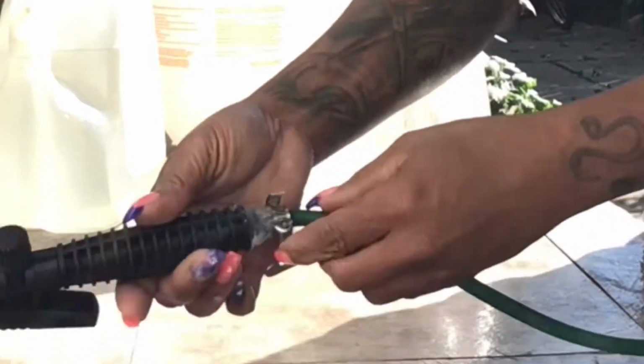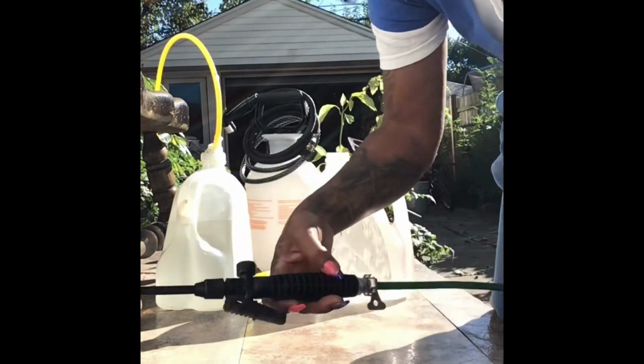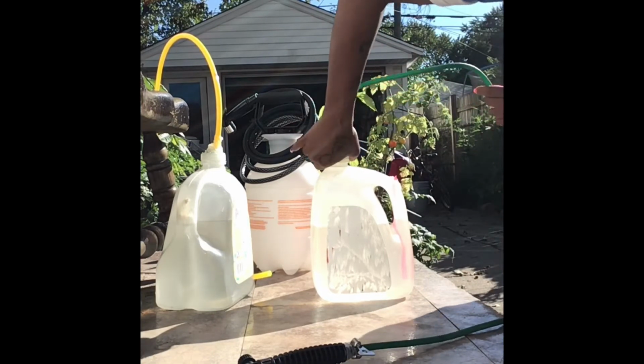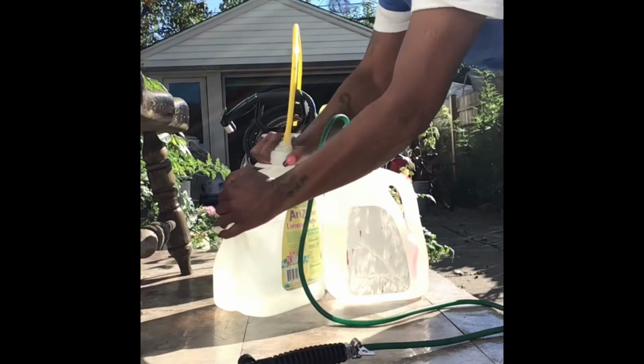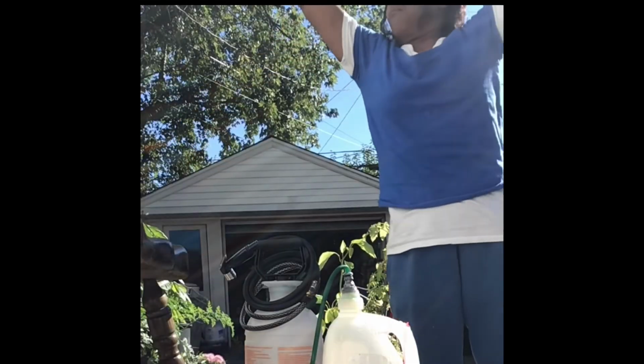Okay, so I'm all done with that there. I'm going to go ahead and twist the top on, and it's going to be a moment of truth for both shower number 2 and shower number 3. So here's shower number 2 here, and all I'm doing is holding it upside down. Let me see if I can show you guys what I mean.